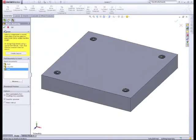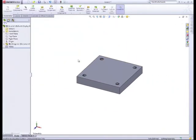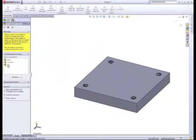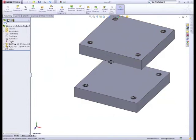Green tick that, yep. And we need two of them, so we'll go insert component, and we'll bring in another top. Notice at the moment though, however, my tops are the same. This isn't what we want. We need to change the configuration of one.